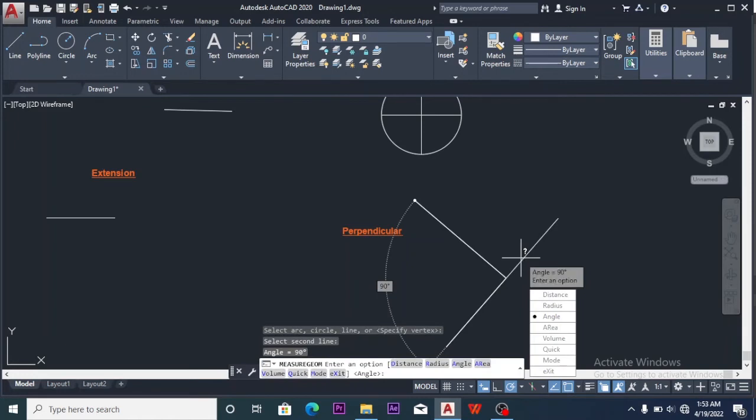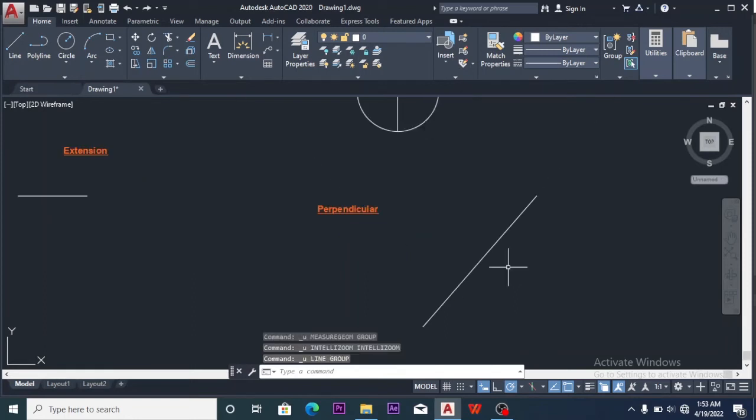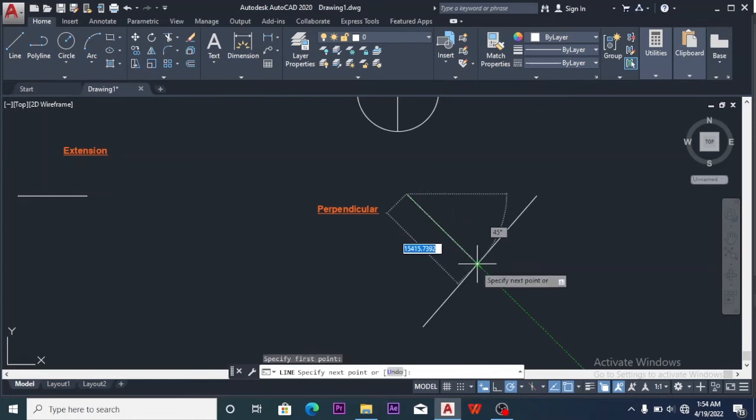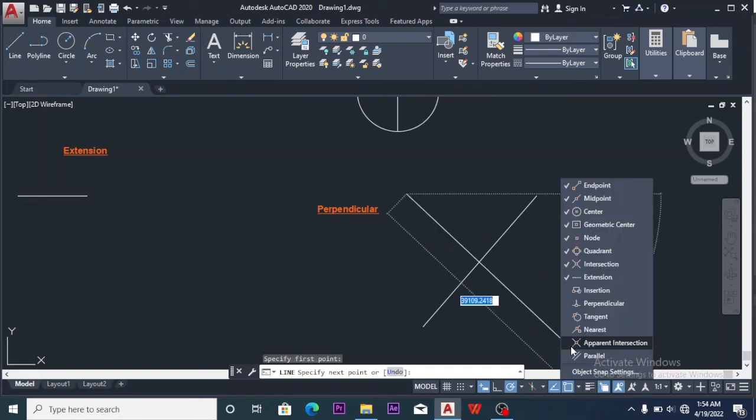Let's do that again. I want to draw this line to be perpendicular to this one. Just click here and I'll keep moving my cursor. Since it is intercepting with the midpoint, it would be best for me to check this.